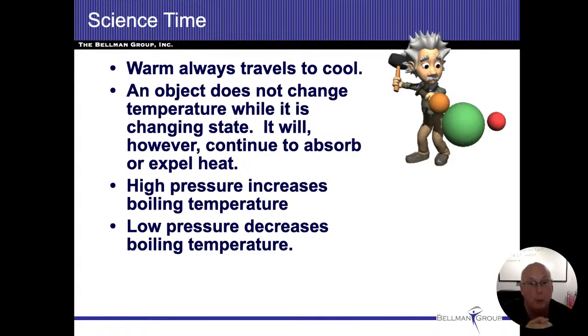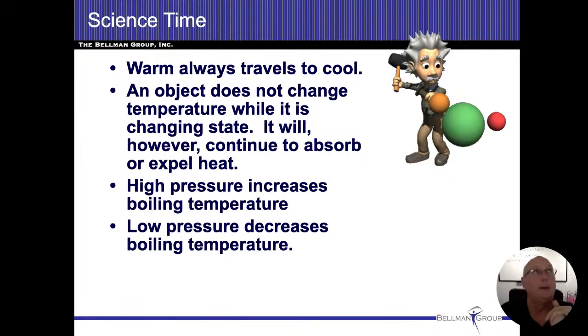All right, so when we increase the pressure, we increase the boiling temperature. When we decrease the pressure, we end up decreasing the boiling temperature as well, or changing from liquid to gas. Same thing when we pressurize an object, and that's not on our list. Whenever we pressurize an object, we're going to raise that boiling temperature. When we depressurize an object, we're going to decrease that boiling temperature. All of these items work with our air conditioning system.